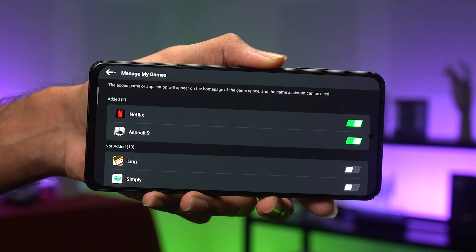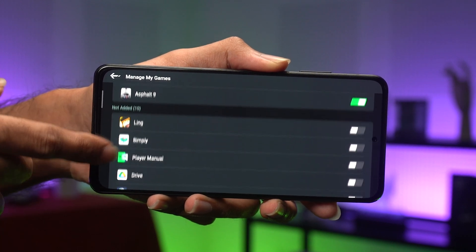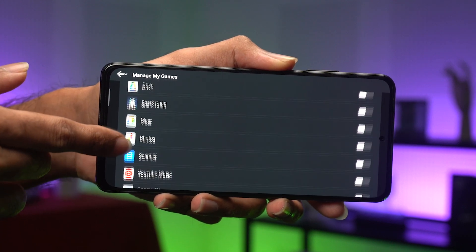If you disconnect the power while bypass charging is turned on, the phone will immediately switch back to battery. One difference I noticed between these two phones is that the ROG Phone 6 allows you to add more apps under the gaming menu, like Google Chrome. Meanwhile, the app selection on the Black Shark 5 is more limited, not allowing you to add Google Chrome. However, Black Shark can easily fix this by issuing a software update should they choose to do so. Also, at least on these two phones, the battery is not charging when bypass charging is turned on, so it's best to charge your phone first before turning on bypass charging.